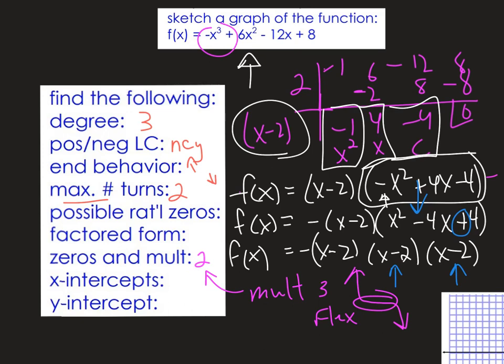So our x-intercept is going to be 2, 0, right? And our y-intercept, keep in mind, x-intercepts are just all of the zeros written in fancy coordinate terminology. And our y-intercept is going to be the value of y when x is 0. So when x is 0, all this gets wiped out and we're left with positive 8. So I guess our y-intercept is 0, 8. Let me clean that up.